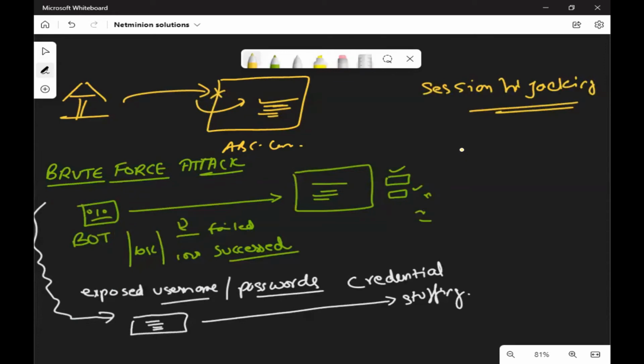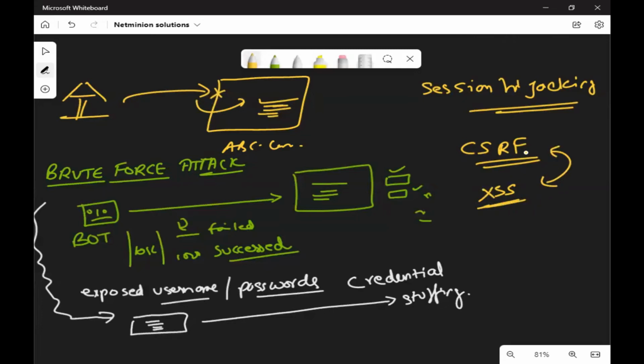In this case, somebody is hijacking the legal session of the user. There is one more, CSRF, cross-site request forgery. So there are two, XSS and cross-site request forgery. Please try to understand both of them.